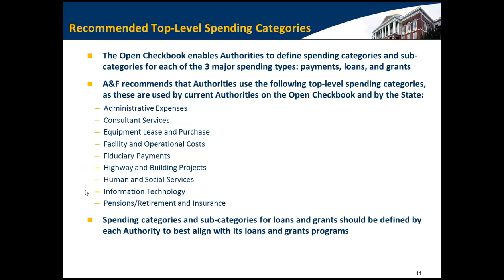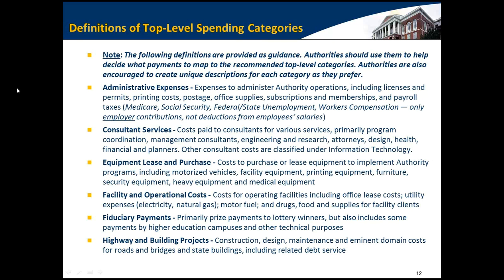And just one final point, if you look to Ben, if you could just click on to slide 12. So the next slide, we've provided definitions for each of the recommended top-level spending categories. And following the kickoff, a couple folks asked about whether these definitions were exclusive, in that, whatever is defined by these definitions, can other types of payments or purposes for payments fall under these categories.